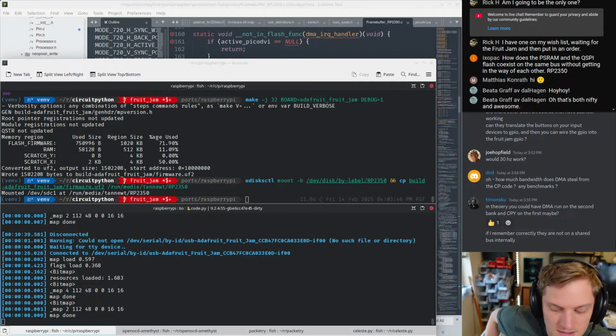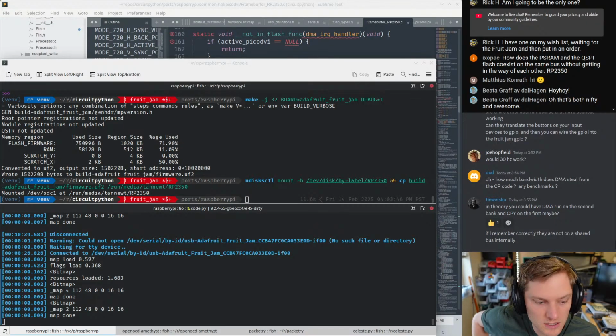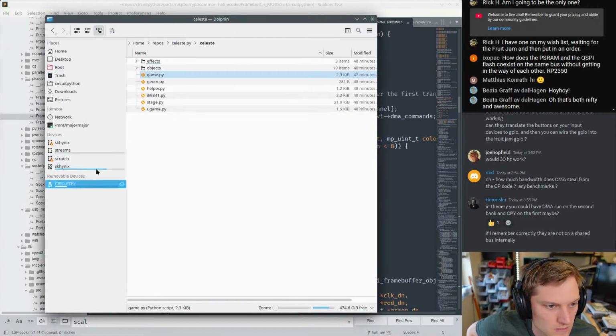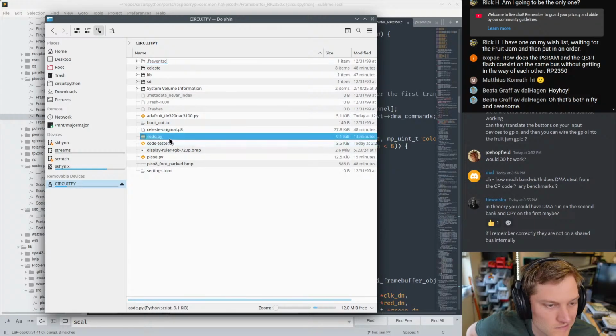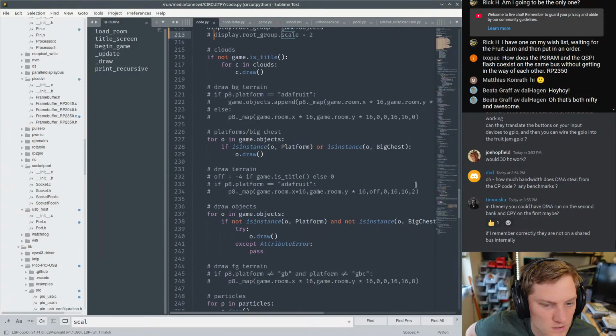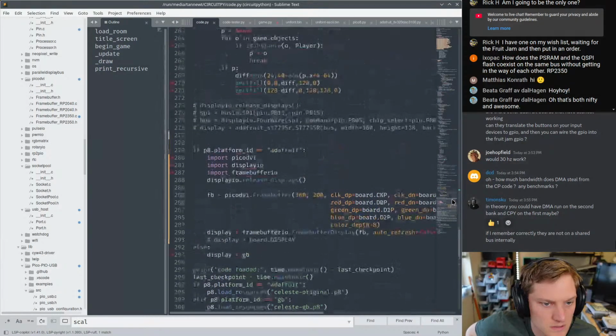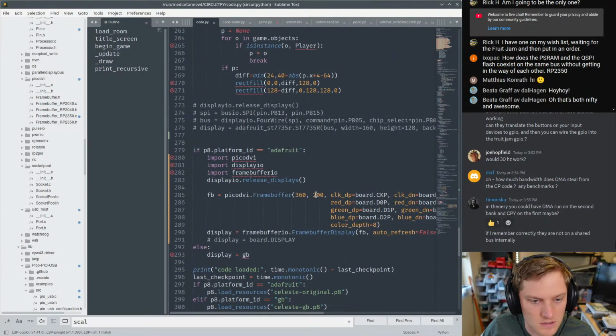So that's the trick that we're doing. And let's mount it again and see if we could do 180 by 100. Is this where we start it? Yes. Can we do 180 by 100?